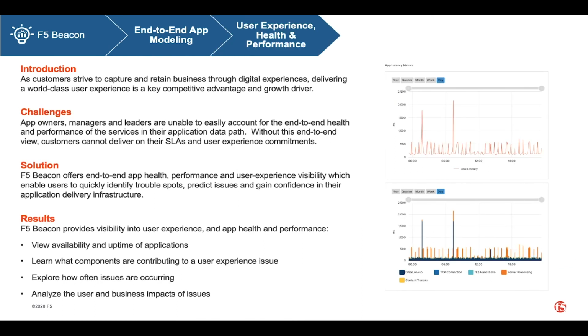Our next use case is user experience, health, and performance. No matter where customers are deploying their applications and the complexities that present, they are still accountable for the overall performance KPIs, such as uptime, latency, and without an end-to-end visibility, our customers are running blind. Beacon offers at a glance end-to-end visibility both around the health, such as availability, and performance, such as response time and throughput, to understand how applications are performing and if they are meeting their expected SLAs.